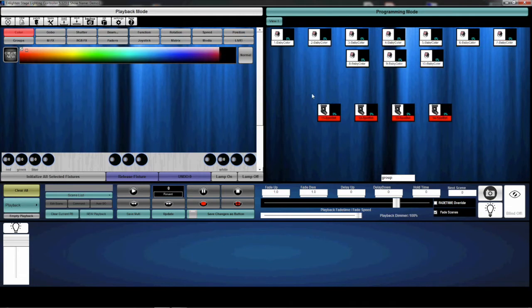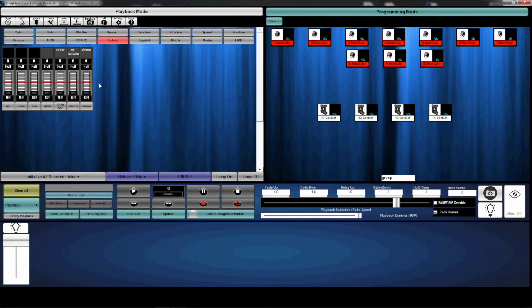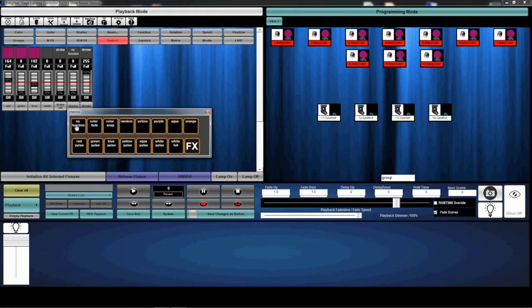One very handy thing to know about Enlighten is you can always go directly to the channels of any fixture selected. So let's say I select all the baby colors. I can go to my faders tab here on my palettes, and then now I have direct control of each of the faders for all of those fixtures selected. So the faders tab is very useful just to be able to have a visual and control of each dedicated channel. You can also click here on the bottom of these faders, and if there are traits built into the profile, you'll see those presets there.